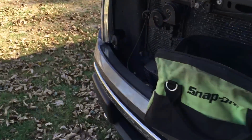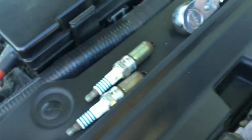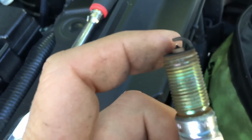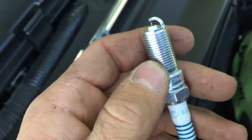Well, here's what I found. So here's what a new spark plug should look like. Here's your old ones. See that carbon tracing? Yeah. The spark is actually escaping through the ceramic and grounding. You can also take a look at the gap, and you see that the gap is different on the new versus the old. Oh yeah, quite a bit different.